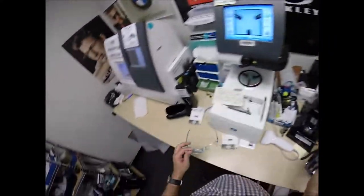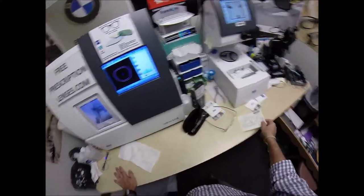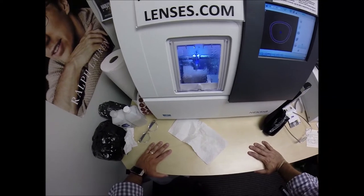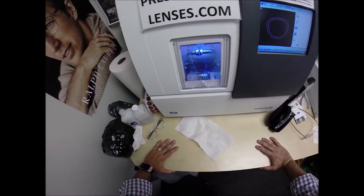Tax-free. The reason why I point out tax-free is that a lot of people on the internet are having to charge tax now. I am in North Carolina. North Carolina considers eyeglasses a medical device. There is no tax collected on medical devices, and that's how I'm able to remain tax-free.